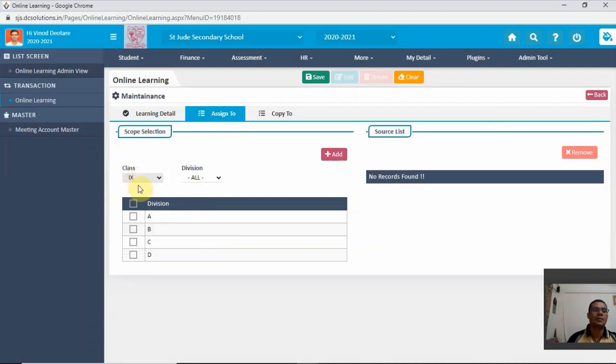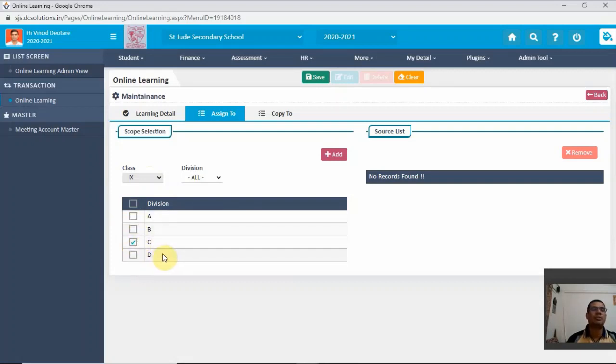Here you will see the class, which by default will come, because I have chosen 9th, so it is 9th by default. Then I can see the division. Now I can select, my division is C. Now if suppose I want to club 2 divisions together, so I can club like this. Or if I want all the divisions clubbed together, you can select all the divisions. But mostly whatever division you are teaching, in that division you can check it.